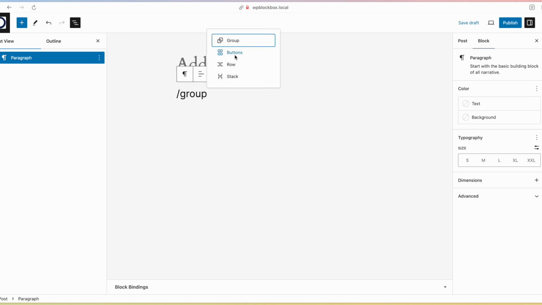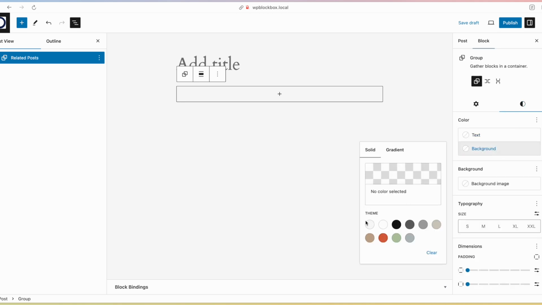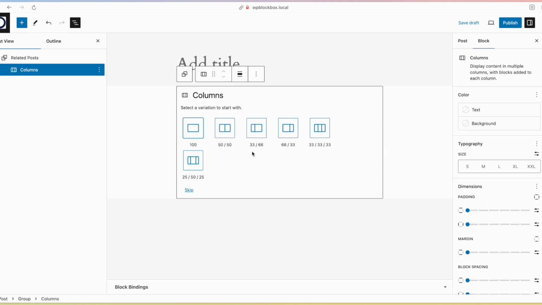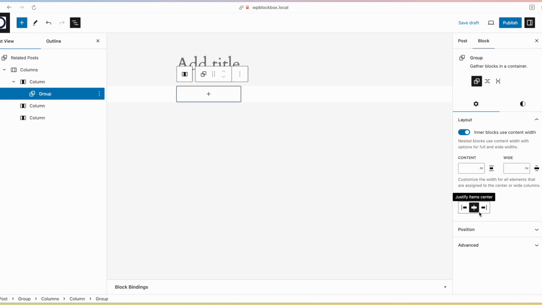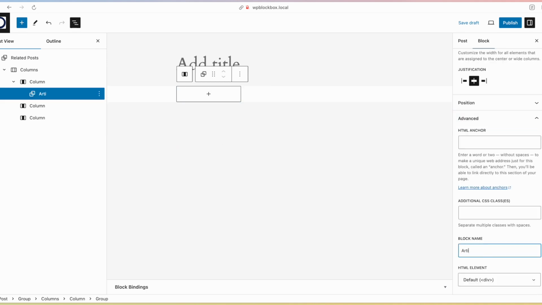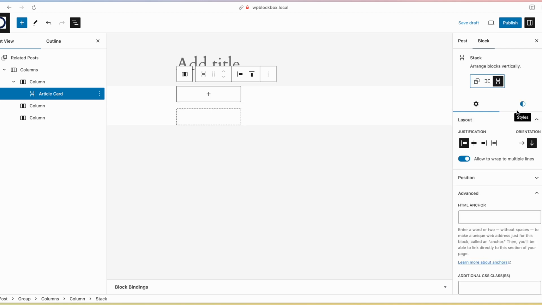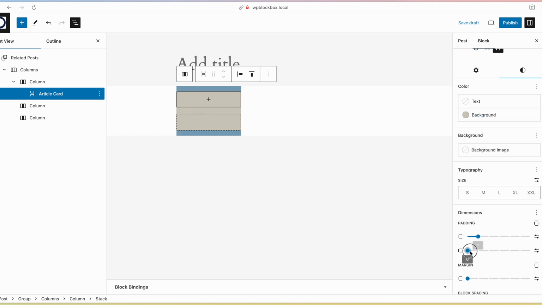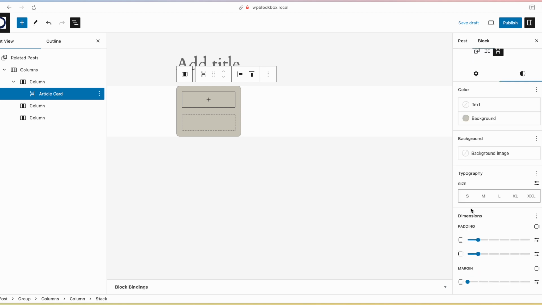Now that we have our custom field and our custom source set up, it's time to jump into the block editor and get started on that related posts section. I'm only going to use blocks that ship with WordPress core for this example. So I'm going to start out with a group block with a 3-column block inside of it. And then in each one of those columns, I'm going to drop another group that has a heading block, an image block, an excerpt block, and a button block inside of it to create a card.